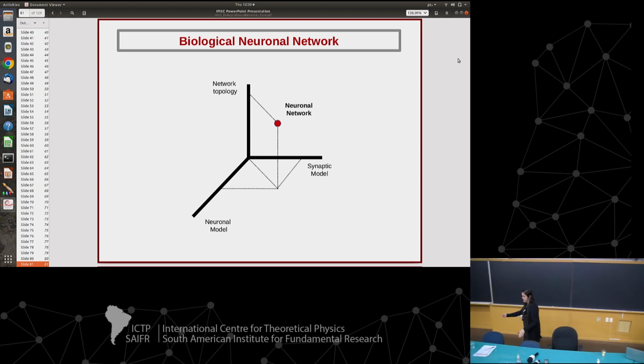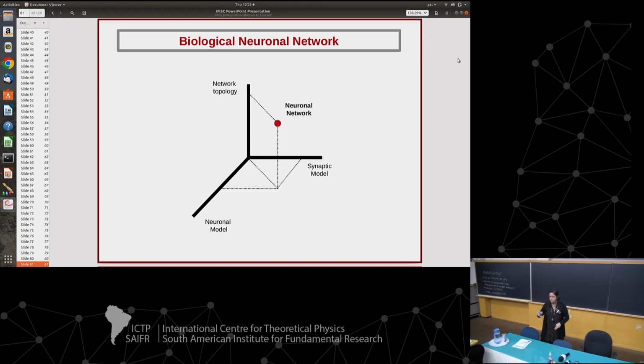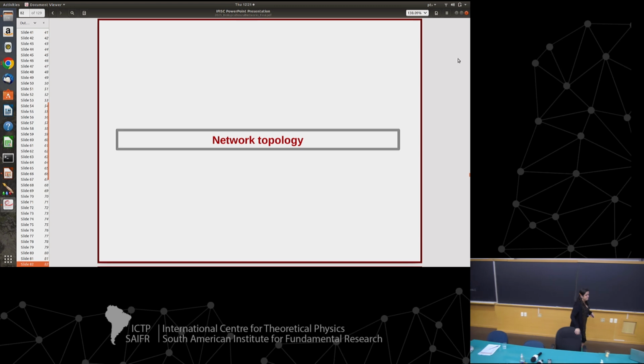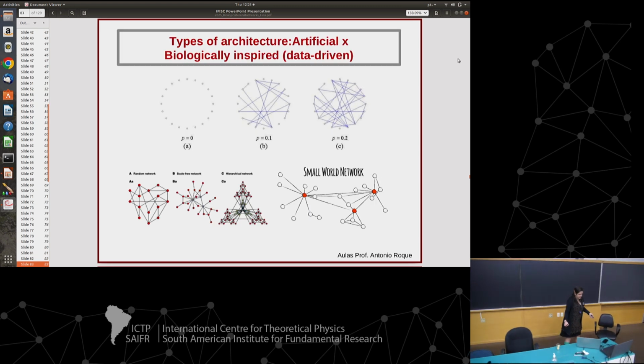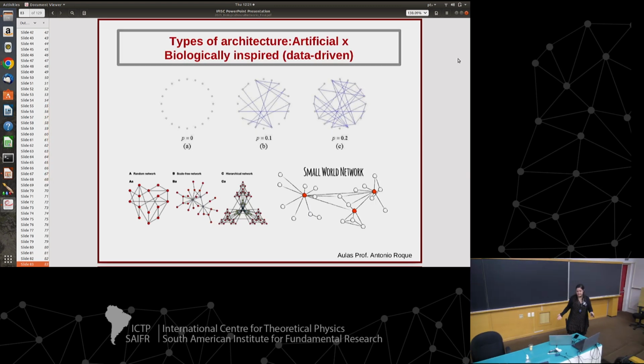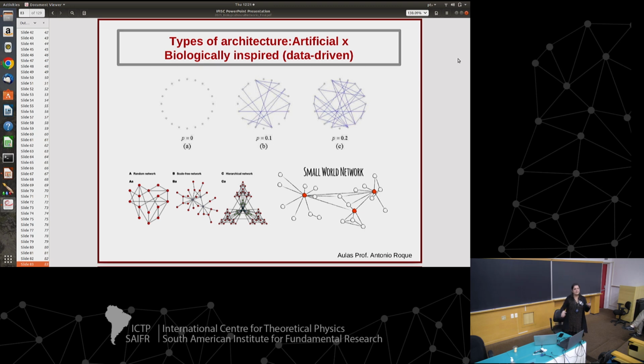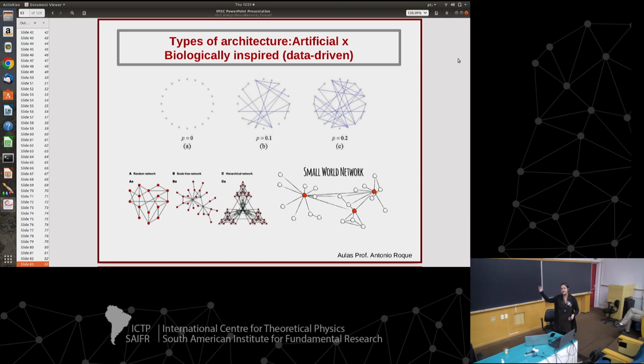If you are okay, now we have two of our three ingredients. We know how to model neurons, we know how to model synapses. Now we'd like to ask how to model topology. We can think about artificial networks. We can just say, okay, mathematicians, you know a lot of graph theory. There are plenty of different structures. Let's see what happens with all of them.